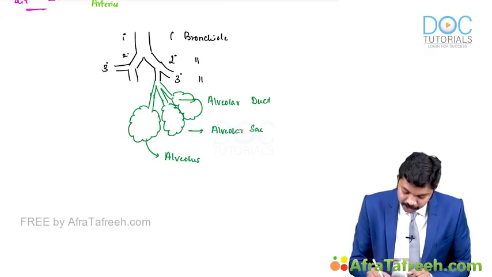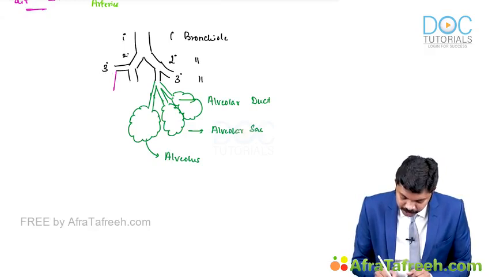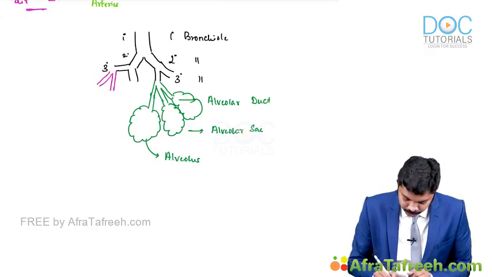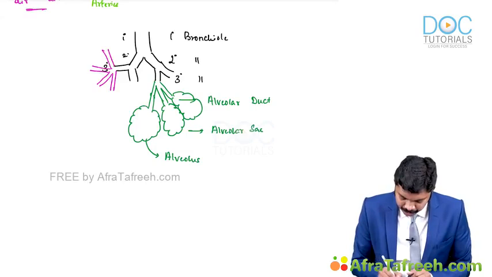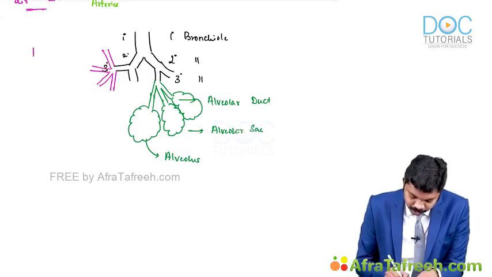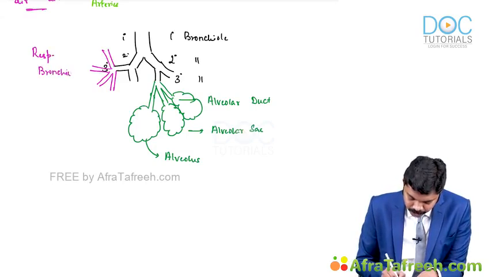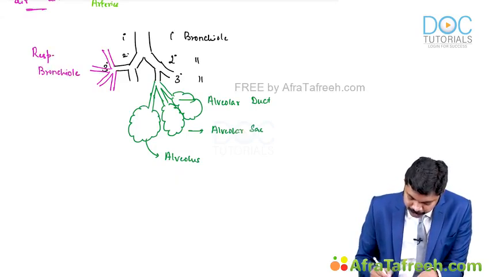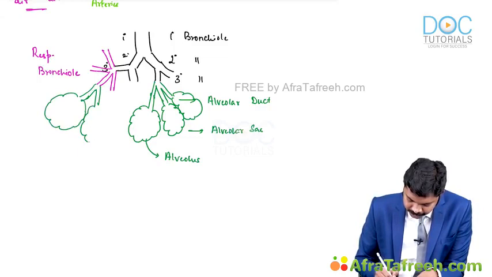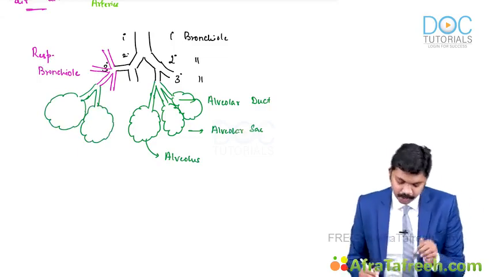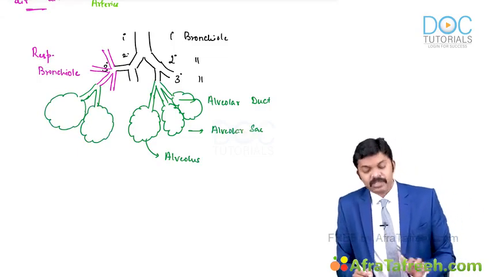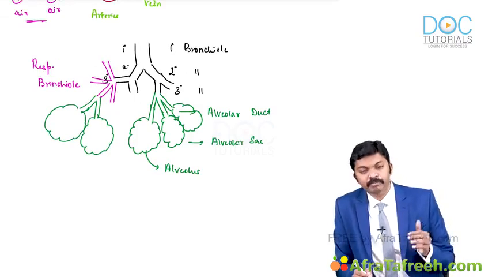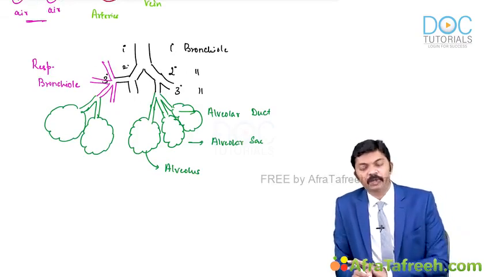In certain conditions, this is primary, secondary and tertiary, the tertiary bronchiole in turn divides into another structure called the respiratory bronchiole. Certain parenchymas have this intervening structure called the respiratory bronchiole, and the respiratory bronchiole in turn divides into alveolar ducts, and the alveolar duct ends in an alveolar sac, which consists of a lot of alveoli. So certain structures will have a respiratory bronchiole between the tertiary bronchiole and the alveolar duct, doctors.